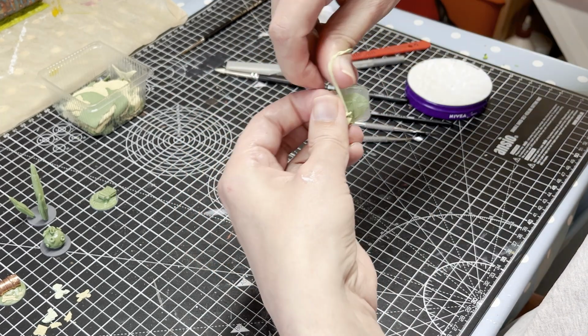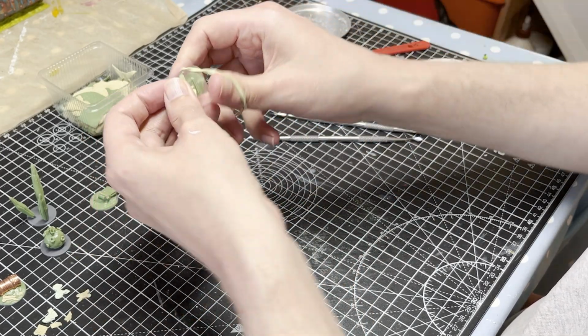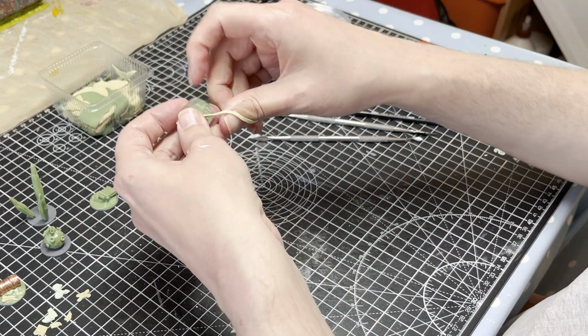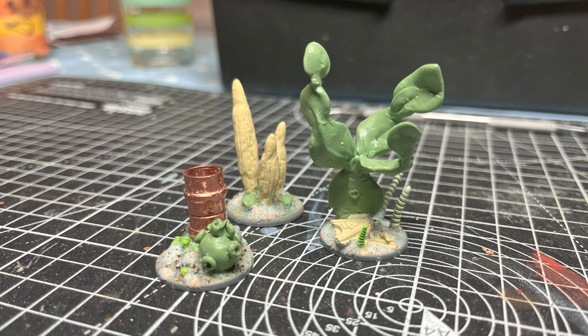These push moulds are really fantastic if you aren't feeling creative and want to dispose of your leftover putty really quickly, and I always have a bunch in arm's reach when I start sculpting. So here are the micro dioramas I made.